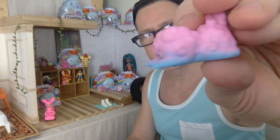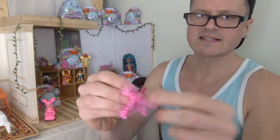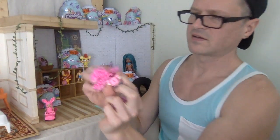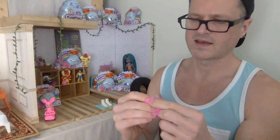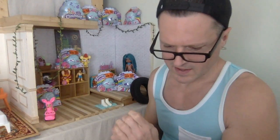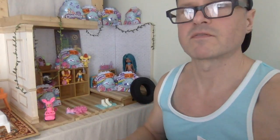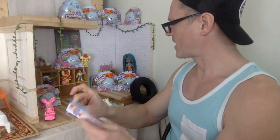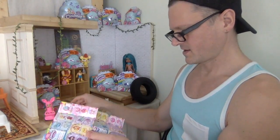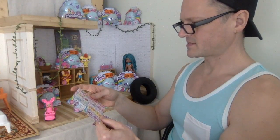They are very Easter-y. The tail is exactly the same, even the same translucent tail. I'm thinking these are from the same family, which is why they're in pink. Let's take a look at that checklist again — oh right, I got a different colored one. We wanted to see if they were different from last time. It is a completely different series. I don't know if they have rares — oh, they do have common and rare. And I don't know how I'm supposed to tell.